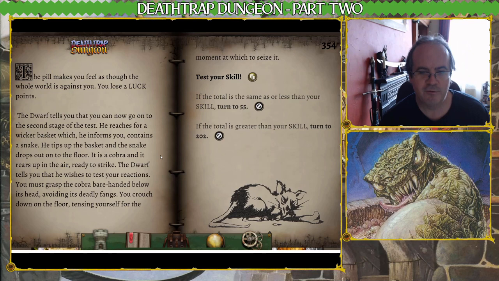The pill makes you feel unlucky, and the dwarf tells you you can now go through the second stage of the test, catching a snake. He takes a wicker basket, lifts out a lid and the snake slithers on the floor. The cobra rears up in the air ready to strike. The dwarf tells you he wishes you to test your reactions. You must grasp the cobra barehanded on its head, avoiding its sticky fang. You crouch down on the floor, tensing yourself for the way to test your skill.